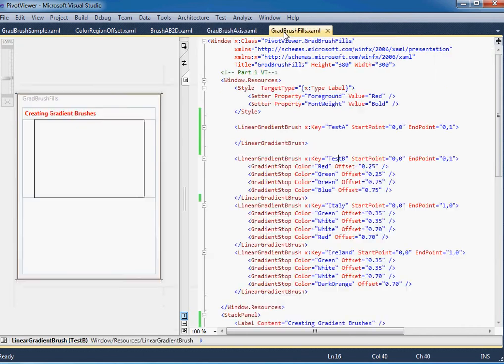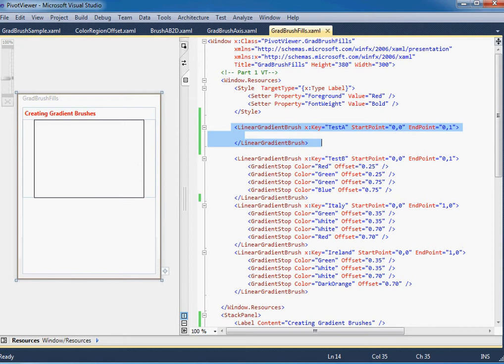Now let's see how it works. Here in WPF XAML script, I declare a linear gradient brush object named TestA. Then I define the start point as 0, 0 and the end point as 0, 1.